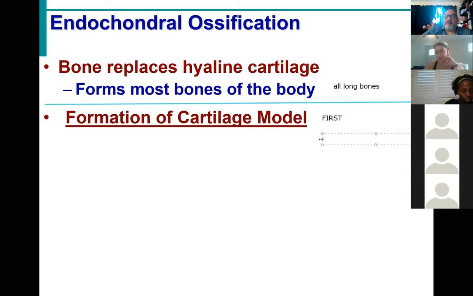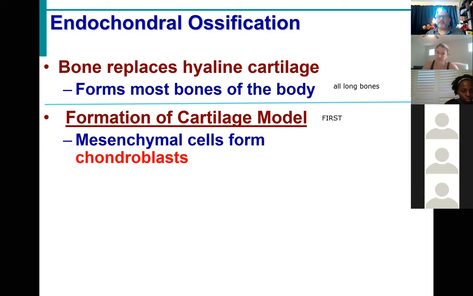Like, for instance, on the last exam, many of you had the question where you had to talk about the two healing processes, regeneration and fibrosis. Now, it is true we used the example of skin when we were talking about that, but is skin the only tissue that regenerates? Is skin the only tissue that undergoes fibrosis? No. So those same healing processes, which you were supposed to describe, and many of you instead described the healing of skin, those healing processes are going to be used for most of the tissues in our body, one or the other. And it's the same thing here. We are going to talk about how we grow this cartilage model, but as we'll see, these are growth processes that we will use in other ways in our body, and in fact, in other ways in our bone as well.